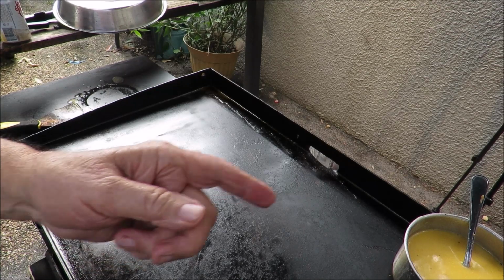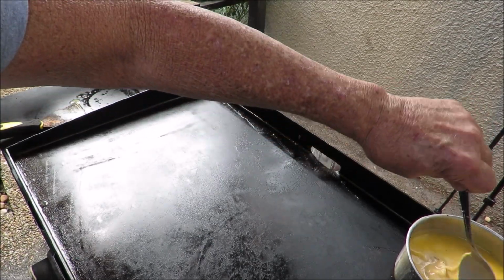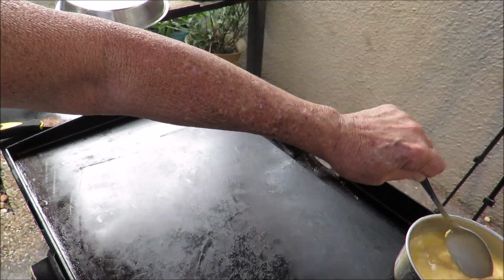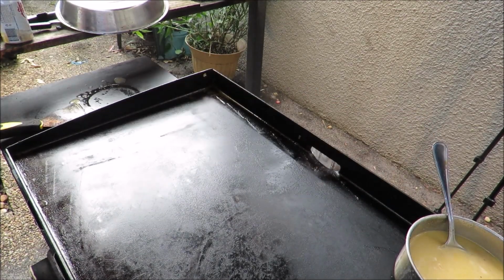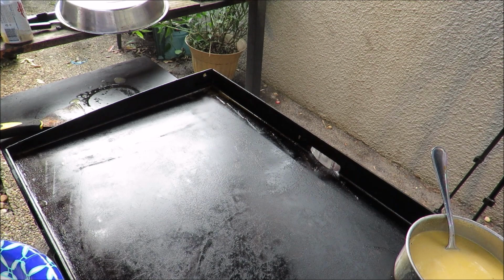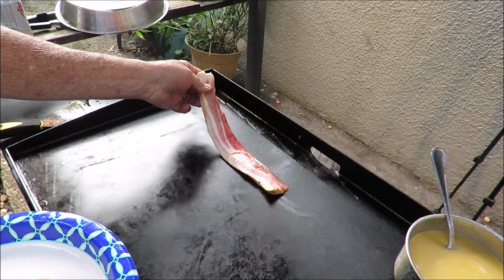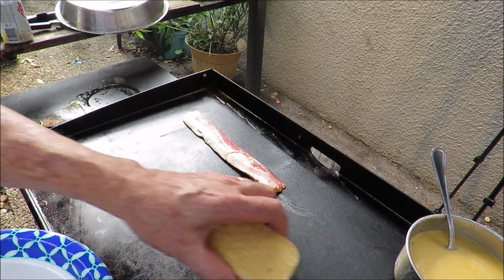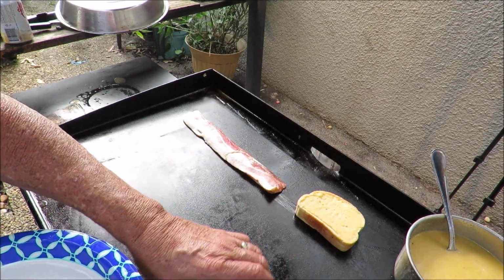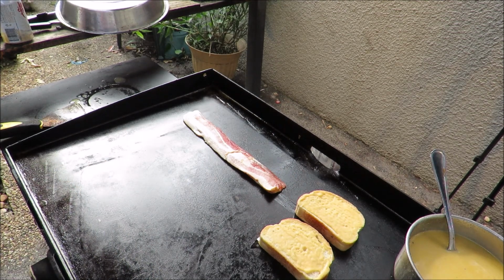Okay, got my beer cheese sauce over here. It's staying warm, keeping warm. I hope it's keeping warm. Anyway, I'm going to throw down some bacon. This is just for garnish, actually, on this burger. Some bacon, and we've got some Texas toast. You can't see that, I guess. Here it is, Texas toast that we've got to toast up.